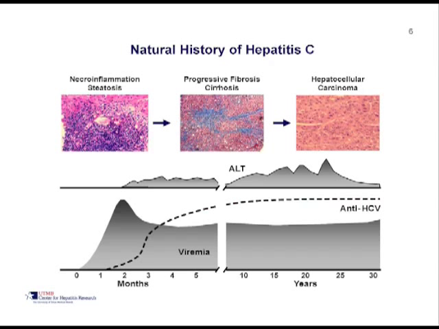So the natural history you've probably heard about also from Merriam-Alter, but it's perhaps worth going over again. The hallmark of this virus is its ability to achieve persistent infection. And that happens probably in 60 to 70% of individuals who are infected with this virus, even if they are fully immunocompetent adults. So that's very different than hepatitis B.